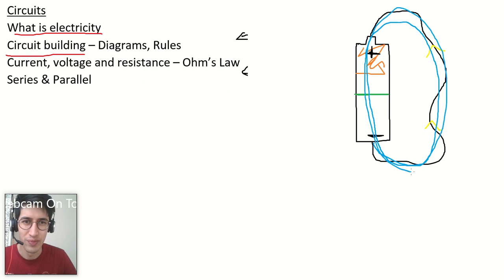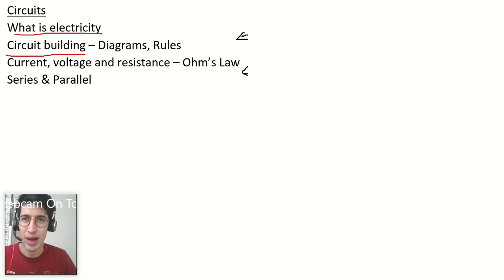Okay, this is a circuit because it's a full circle, one end connecting to the other, round and round and round. Okay, now there are some rules for circuits, and there are some good reasons why creating this one is not a good idea. Okay, let's talk about circuit diagrams first. I don't want to draw batteries that actually look like this every single time.